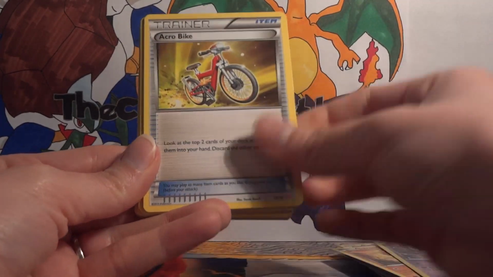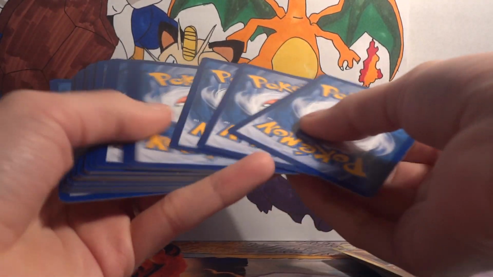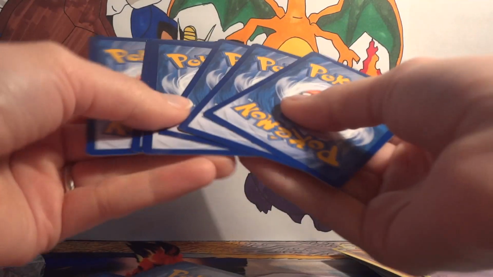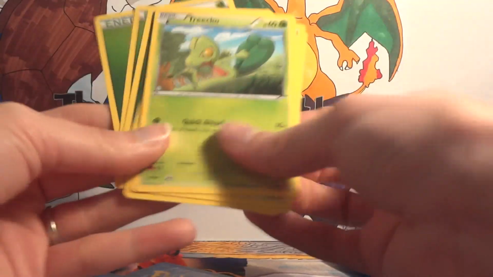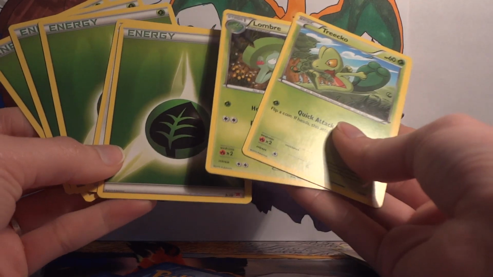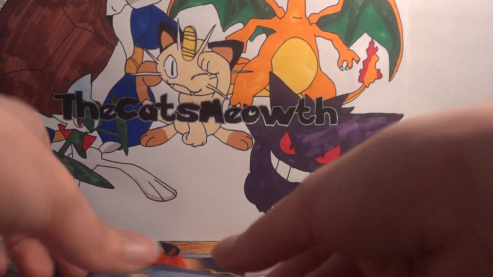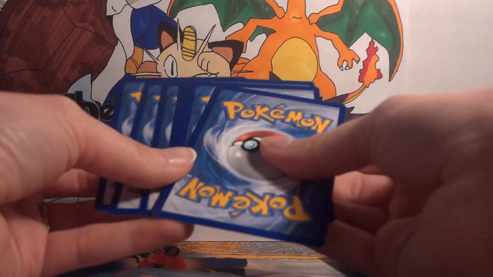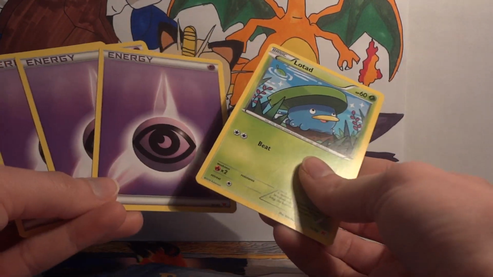Latias, Acrobike. Oh, I should go backwards so we can see what our starting hand would be. 4, 5, 6, 7. Nope, that's only 6. So this would have been our starting hand. Trico, Lombre, Fletchling, and 4 energy. Our prizes would have been, so about the same thing as the other deck. Just 3 energy and a Lotad.